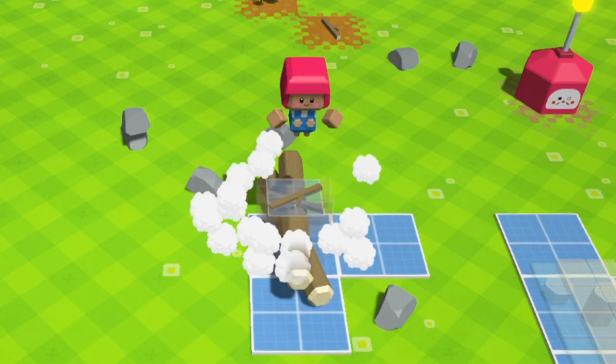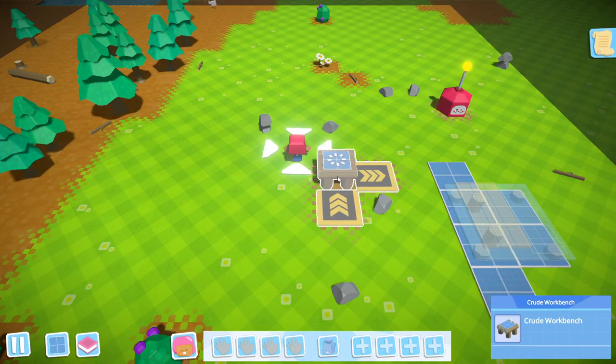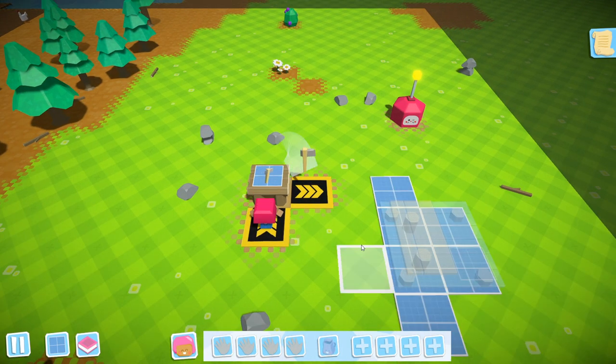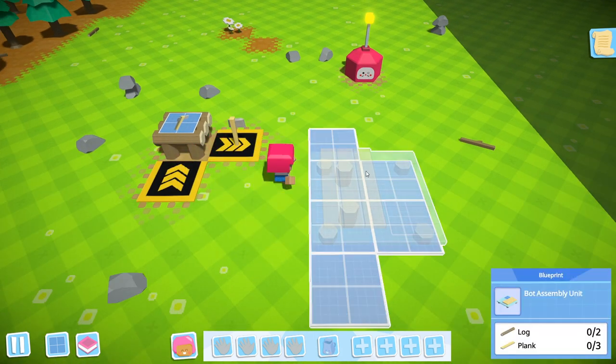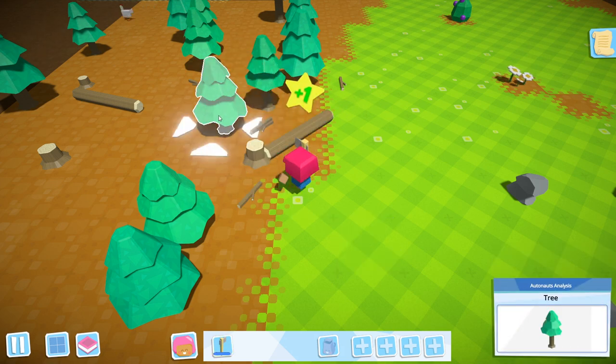Now jump up and down on the pile and craft yourself a workbench. Well done. Now make yourself a crude axe using a rock and a stick. Yes, we're gonna make an axe. But do I wanna chop down a tree? No, I don't. But I have to chop down a tree so I can build a robot to chop down a bunch of trees for me.